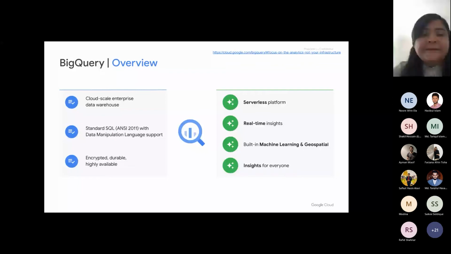There is a very high level of durability, with multiple copies of data that BigQuery stores so that your data is never lost. It's very highly durable. And obviously, the system is serverless. There are so many nodes running at any point in time. Your data is stored as multiple copies. So in entirety, your system is going to be very highly available.